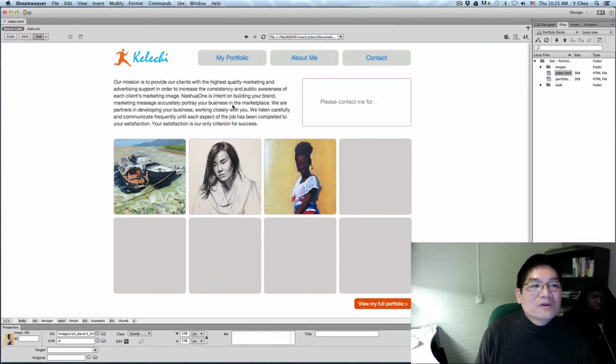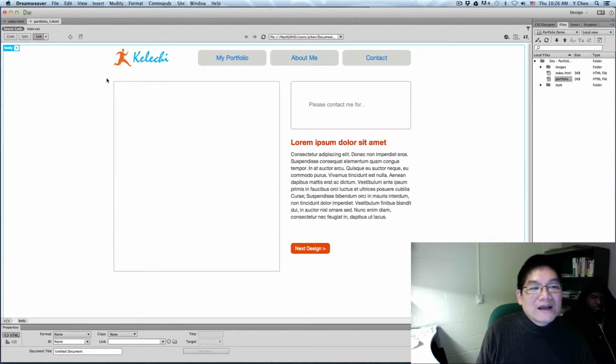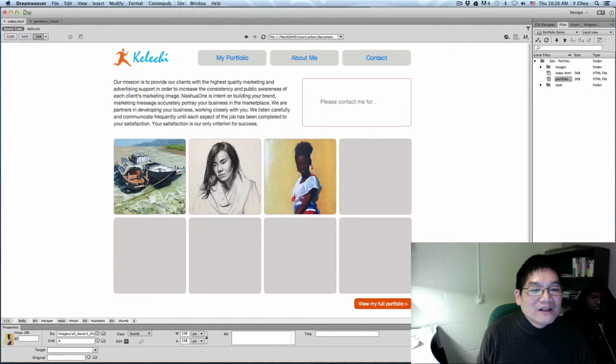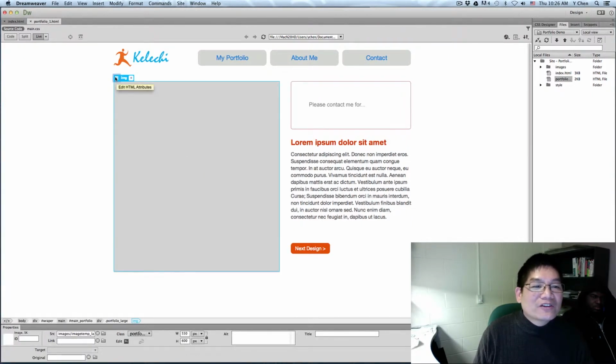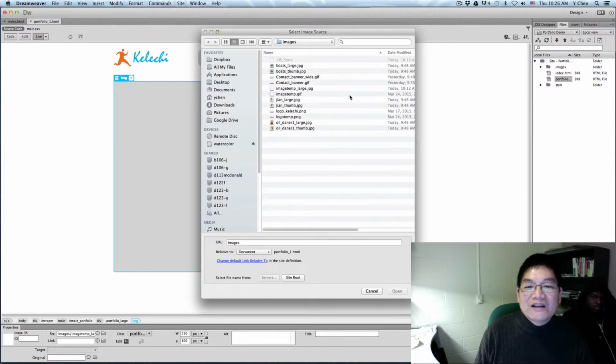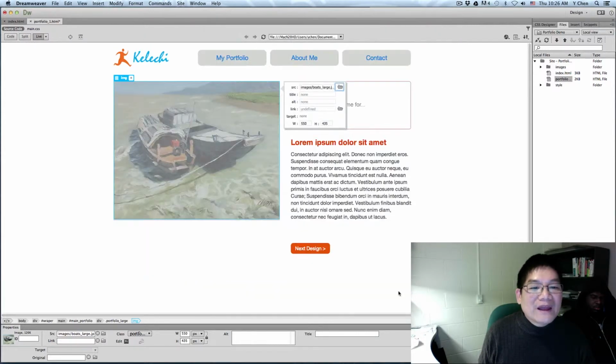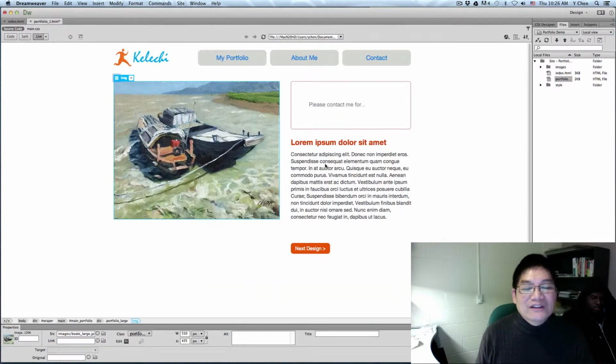I'm going to open the next template page called portfolio_1.html. Let's come back to index.html. I want to select the first one, which is 2 boats. So when I come here, this is the first image. I'm going to select here, and also the same thing. Click on the menu after you click on the image, and I open it. Now I have the boats_large.jpg. I want to open that, and now the large image is showing up right here.